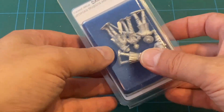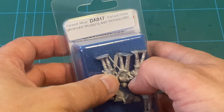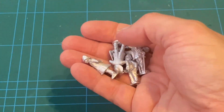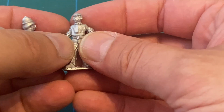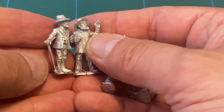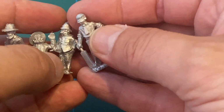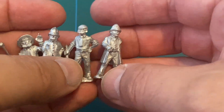Okay, so that took longer than expected, but what I've also found is a blister here from Wargames Foundry. These are Darkest Africa European Travellers. I'm going to crack this blister open because I'm interested in 2 of the miniatures inside here. Now, I had originally got hold of these to paint them black for my Call of Cthulhu, where the idea was your player characters are fully painted, but everyone else in the game, or every other miniature in the game, is just black. And that was to kind of keep the mystique, so you wouldn't end up in a situation where somebody recognises the paint job on a miniature and goes, oh yeah, that's a so-and-so demon, and ruins the game.